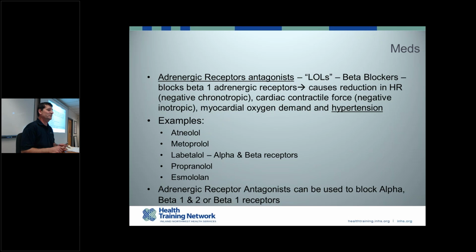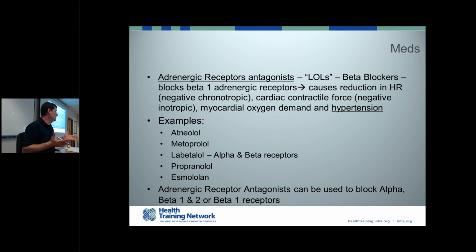Adrenergic receptor agonists, these are your -lols. So a lot of medications, not always, but a lot of them, are done into groups. So our -lols we talked about are our beta blockers. So how do they work? Well, obviously, it can kind of talk to you through here of where it's working, because it's going against the adrenergic receptors: reduction in heart rate, negative chronotropic, contractile forces. So how does this affect our output, our cardiac output?